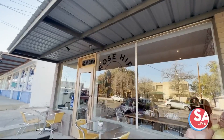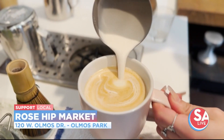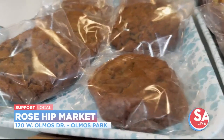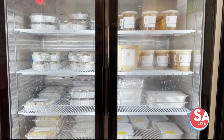We're so excited about expanding Rosehip Coffee — the trailer — into a brick-and-mortar space. I'm here with my partner and it has been such a wonderful experience really building on the brand that we already had and expanding to cater to this neighborhood. Coming to Rosehip Market, you can expect the same coffees with our in-house syrups, our pastries, and we've also expanded to now have grab-and-go foods and a frozen section with prepared meals.